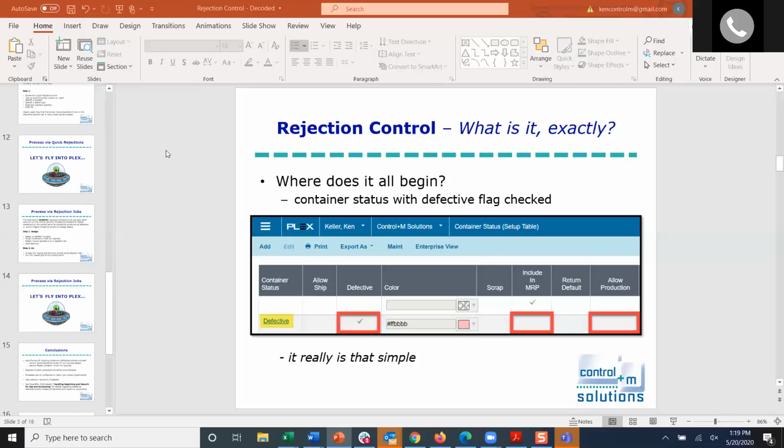So again, adding more complexities, but quite possible to do. It's just a flag in the container status setup table called return status, and you just check that and make sure it also has the defective flag checked. Okay. Thank you. You're welcome.